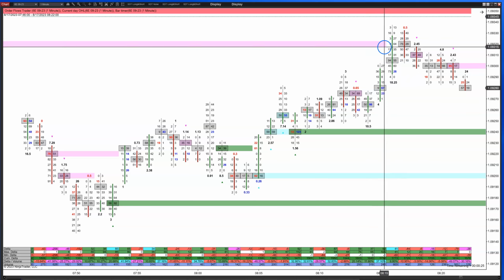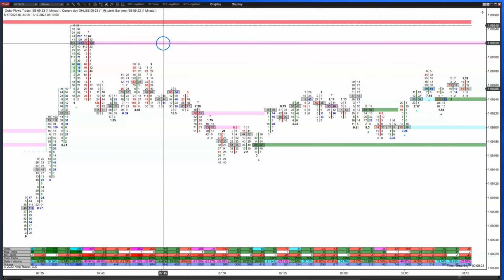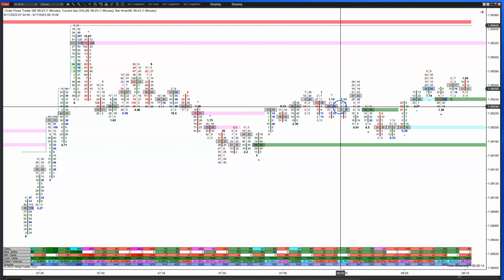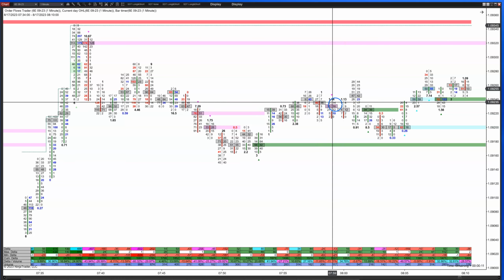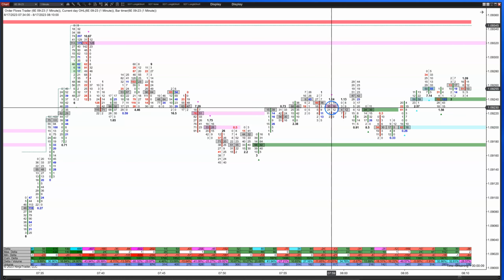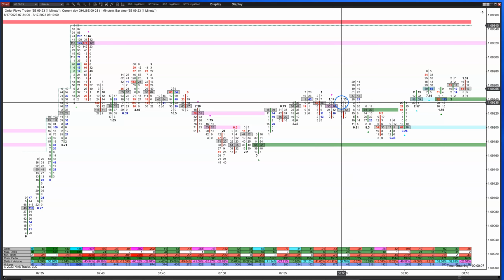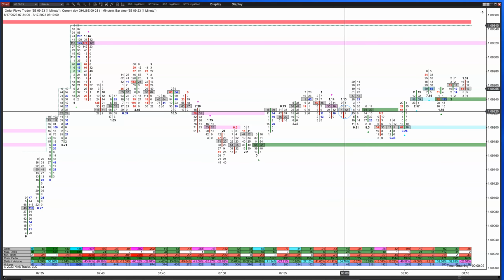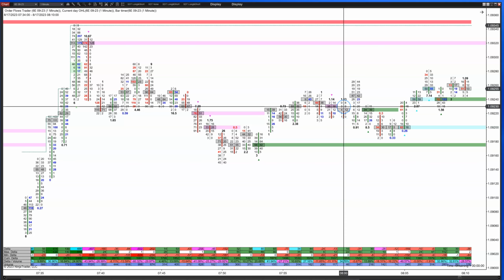Well, we trade back up to where we had this previous prominent point of control that wasn't tested in the next bar. When I'm looking at prominent point of controls, I like them to be untested in the next bar. What does that mean? Well, for example, if this is a bearish prominent point of control, it's met on the point of control basis, but the next bar tests it. We opened up at 109.22.5 and traded up to 109.23 and basically filled, for lack of a better word, that prominent point of control.